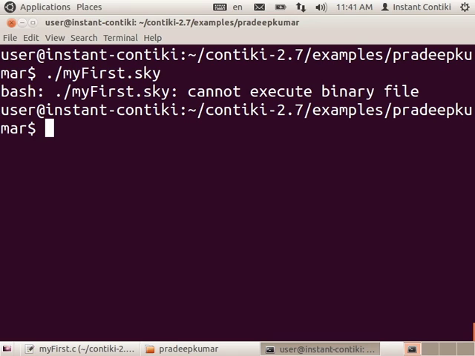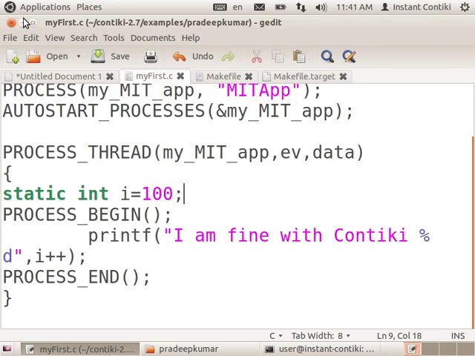I use Sky mode and native. Two things I have done. Native I can directly run because I have my own machine, it is native. I am running it. Sky means I need a Sky mode for running this application. I do not have a Sky mode. Then what can I do? Now I will come to the next thing.